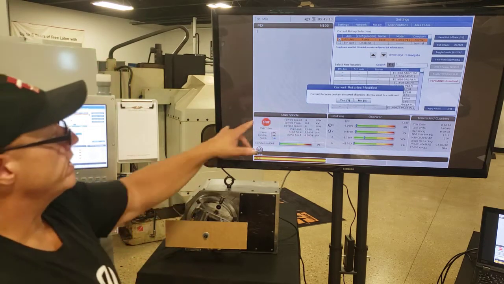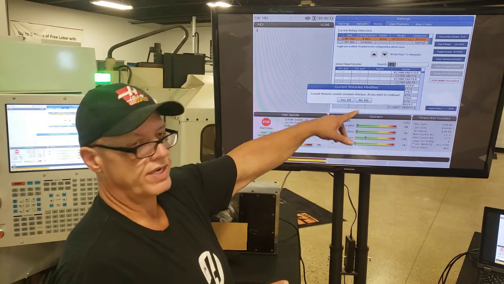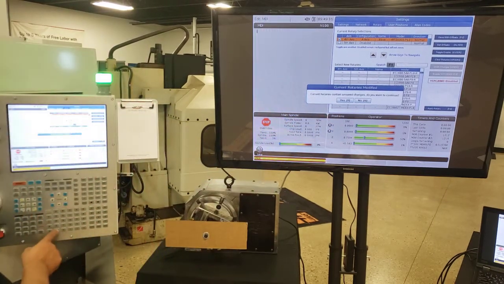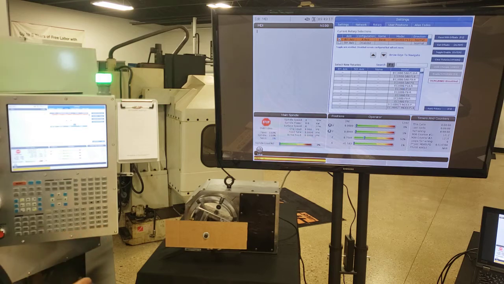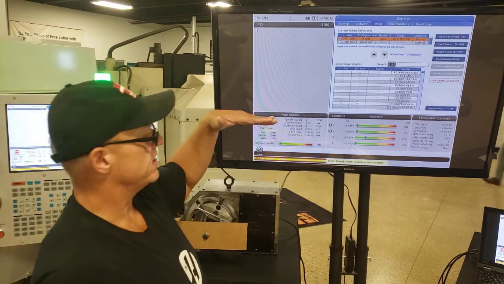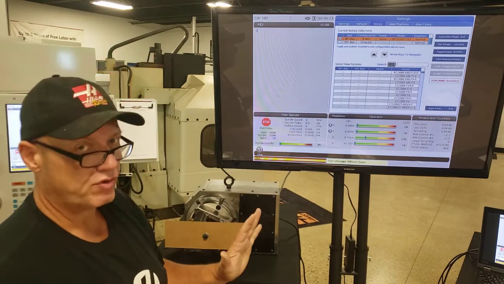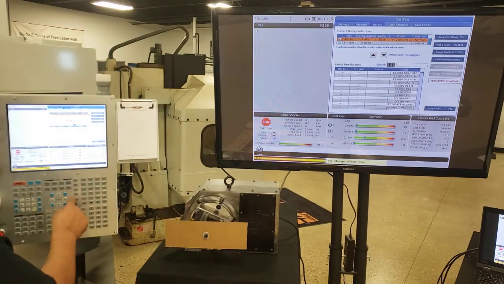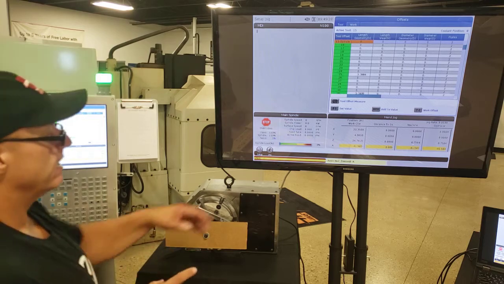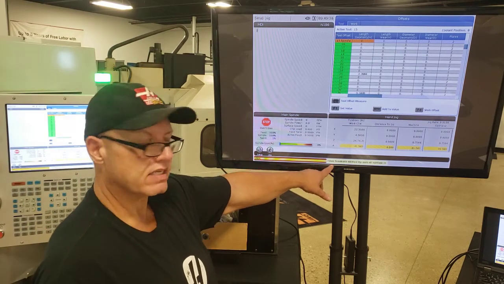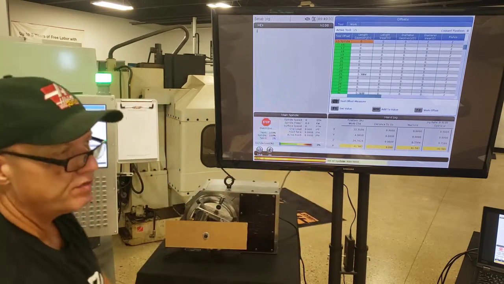It says current rotaries contain unsaved changes. Do you want to continue? I'm going to press Y for yes or enter. And what this has just done is it's locked in my location of where my 0 is. It hasn't changed my travel limits. If I press hand jog right now, again, I need to re-zero my A-axis. It tells me right on the bottom of the screen that I have to do that.